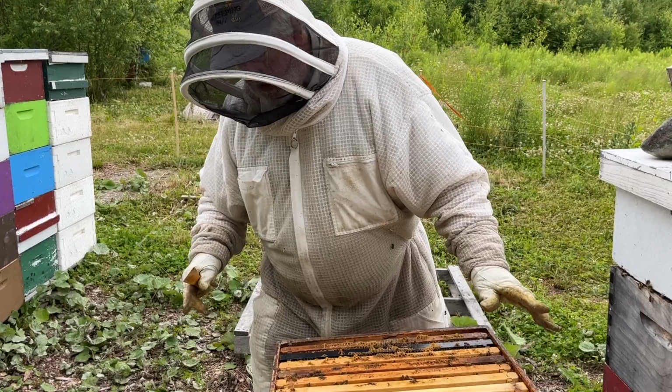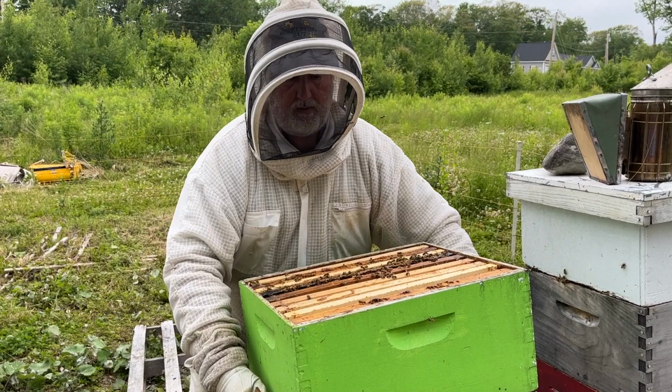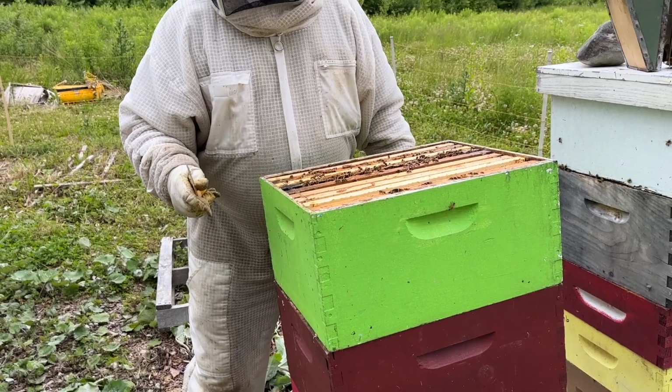So we've gone through the two former brood chambers here. I don't need to go into the honey supers because there were no larvae in those before. And from previous experience, I don't think I'll need to go into that super there. At least not yet. I probably will do in a week or two.